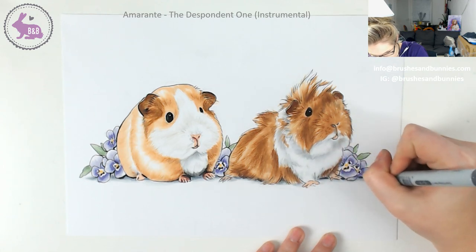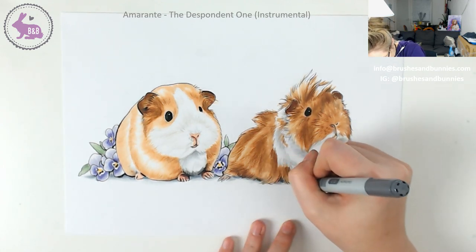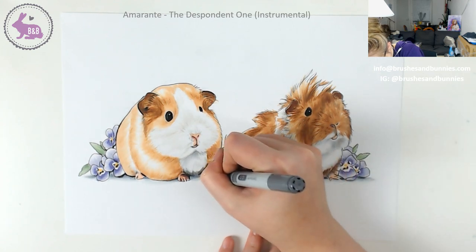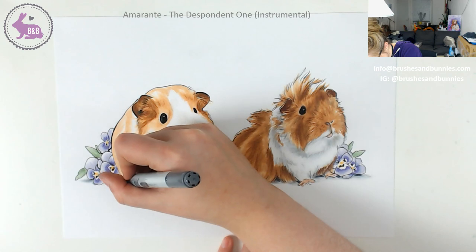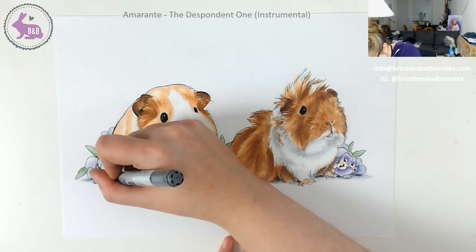Okay, we're gonna add that extra last step of darkness. Color, color, color. Yes, we're almost there. This has been a long time coming.